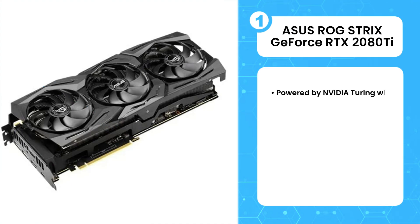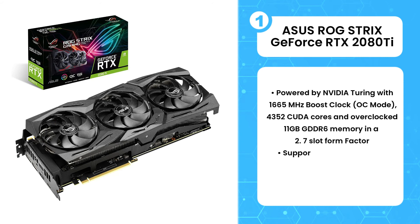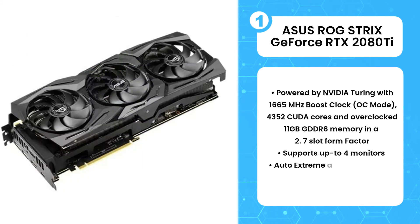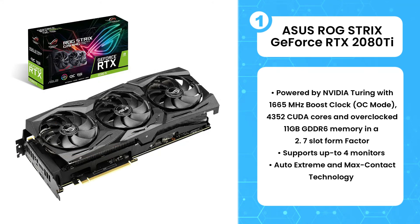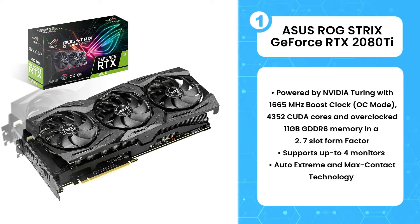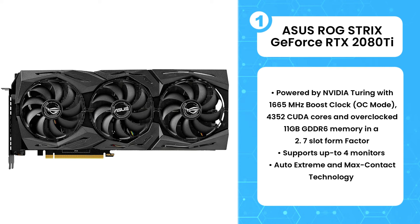The 1st product on the list is the Asus ROG Strix GeForce RTX 2080 Ti. This graphics card is at the top of the best GPU for Ryzen 7 3700X list. The overall design and shape are quite similar to the RTX 2080 Super Gaming OC. It has a triple fan design and comes with two different modes: a regular mode and a quiet mode. In quiet mode, the GPU keeps the fans off until the temperature hits 55 degrees.